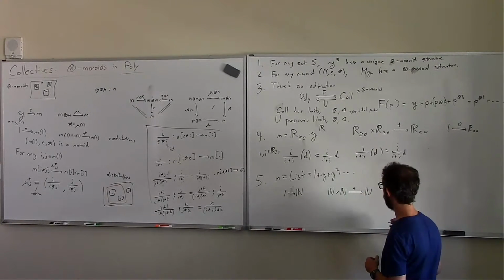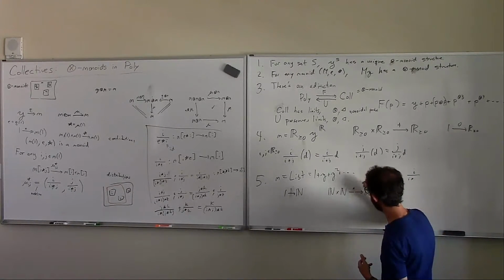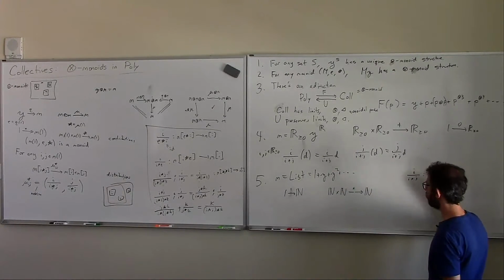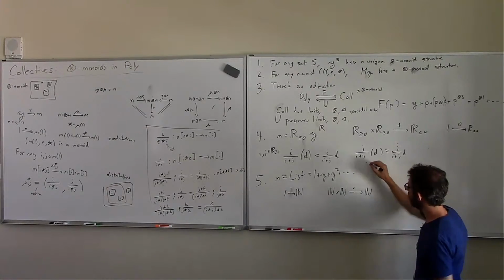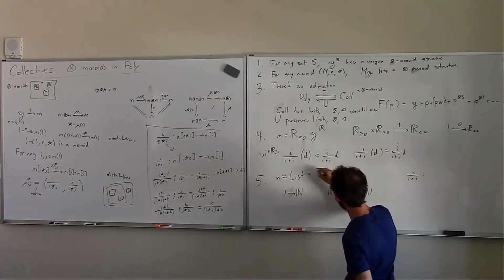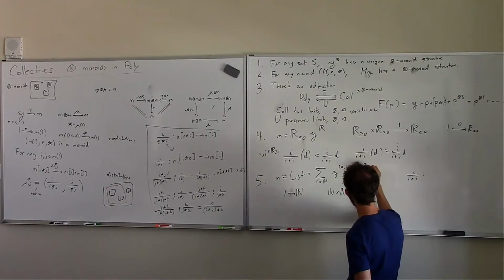Okay, so what does it do on directions? What is i over i times j? I don't know if that's illegal, but it's going to be a map from... let me write this again. Let me rewrite list as the sum over i in the naturals of y to the 0, 1, dot dot dot, i minus 1.